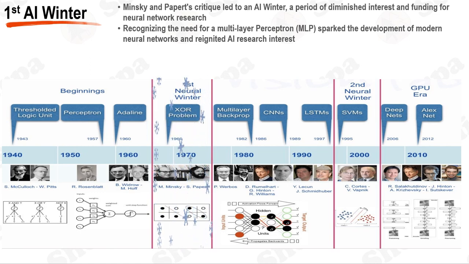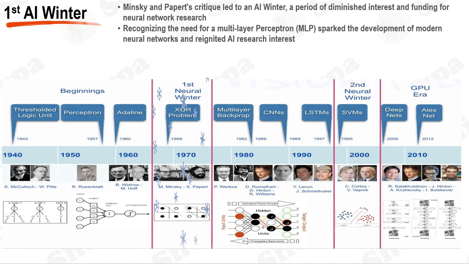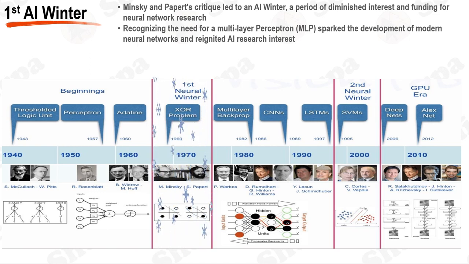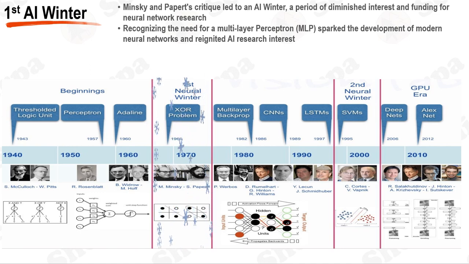The repercussions of Minsky and Papert's critique were enormous, culminating in a pivotal shift in AI research funding. It moved from neural networks towards alternatives such as rule-based systems and symbolic AI. Consequently, the period known as the AI winter marked a considerable decrease in interest and financial backing for neural network research. Researchers wrestled with the constraints of existing models and the uphill task of developing more potent, multi-layered neural networks. Recognizing the need for a multi-layer Perceptron (MLP) to surpass these limitations was crucial to the evolution of modern neural networks and the revitalization of interest in AI research.